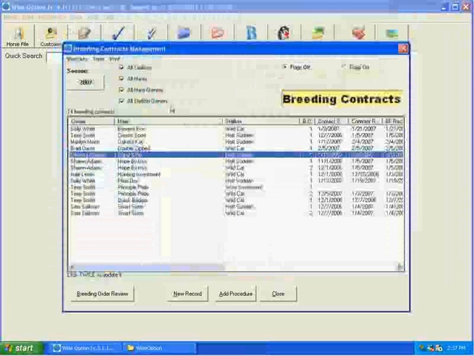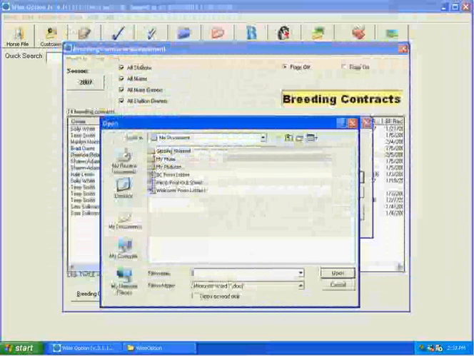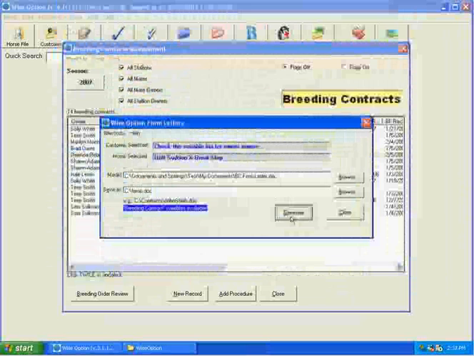And again, still with her highlighted, of course, print form letters. And I'm going to browse for that particular document again, the BC form letter, and click Open and Generate. And again, we're just going to wait for this to generate.